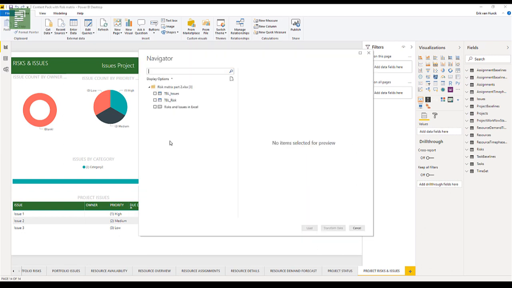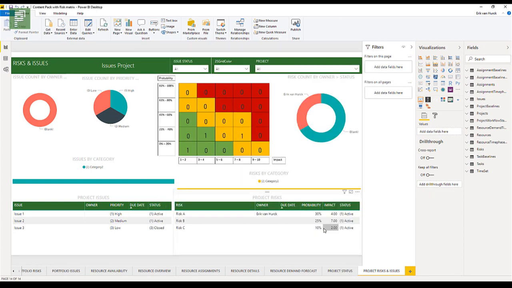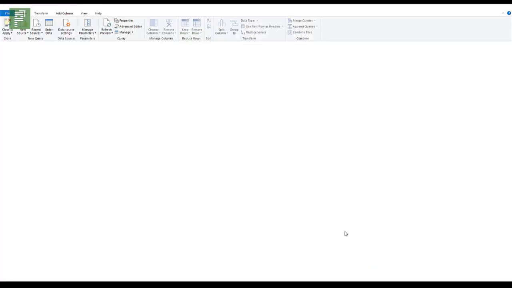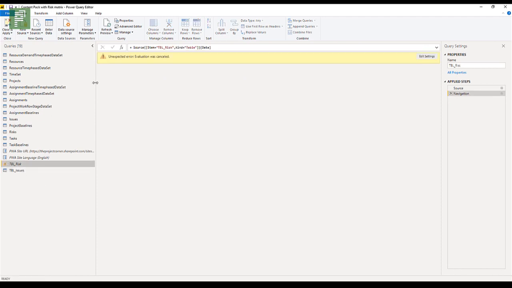So once this is loaded, you get the chance to actually grab these 2, and let's click on transform data, and let's see what it actually contains.